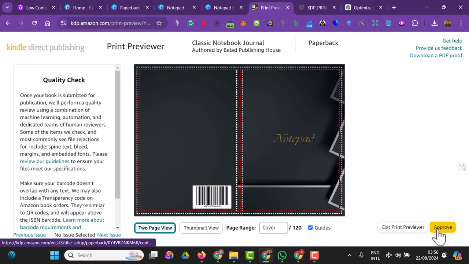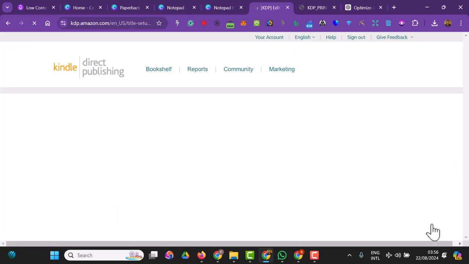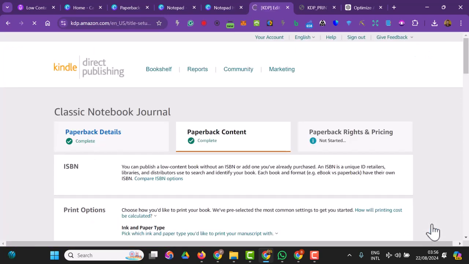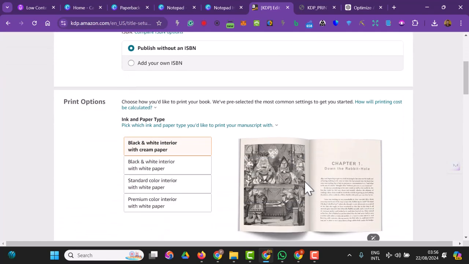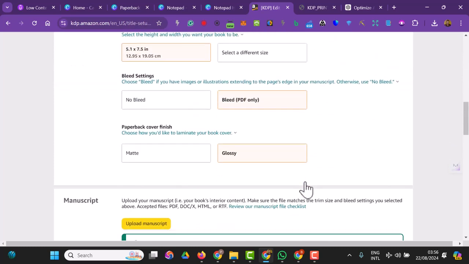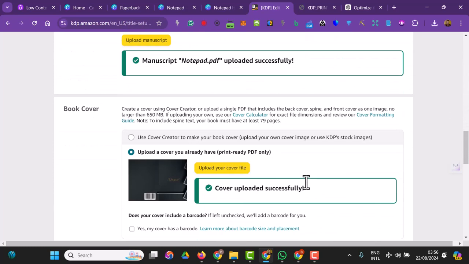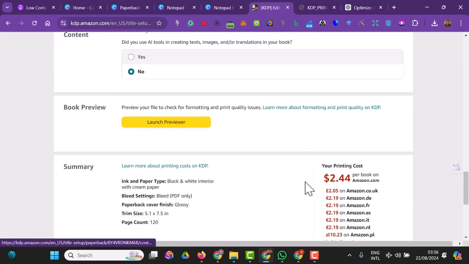So I'm going to click on approve to approve this, and this way we'll be able to create our notepad easily and be able to publish it easily without any issues. If you are starting out and you don't know how to do it the right way, you will have issues at this very part of submitting your content, but right now we'll be able to create it freely, and it's looking so good so far. So I'm going to continue right here.